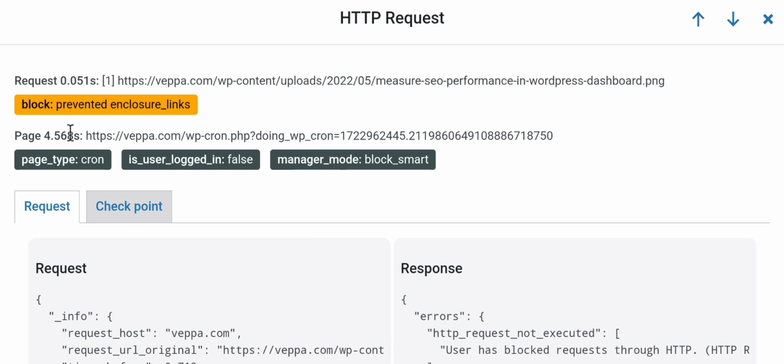In this case, because of blocking all those enclosure links, this page is still very slow. It's like 4.5 seconds. Imagine if we don't block this, and it generates every linked page, it will probably be like 60 seconds or maybe even more.